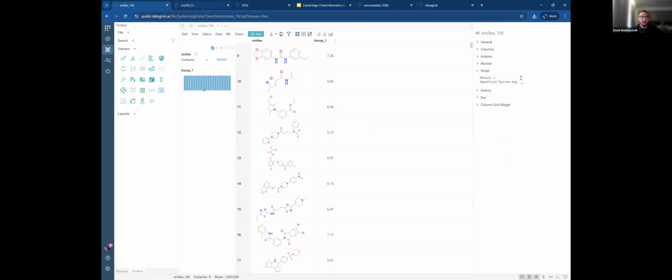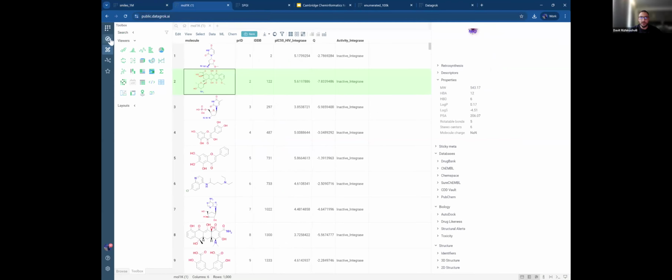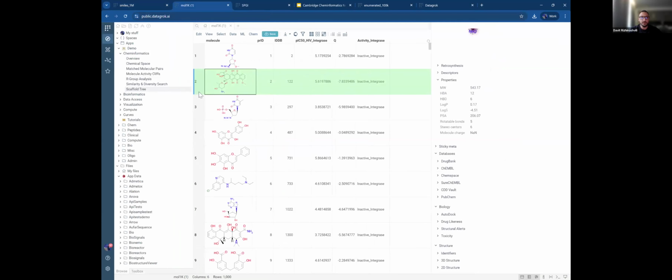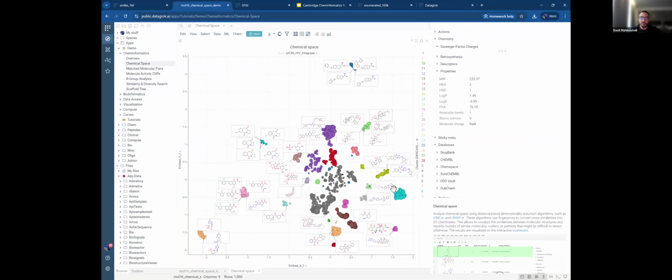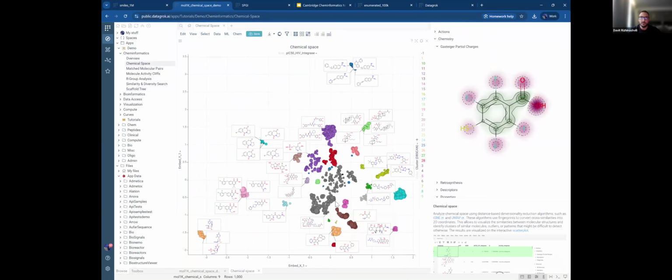Right. So now I can move on to the different analysis. And for this, I have prepared some of the different demos here. For example, one thing that is very useful in analyzing large chemical spaces is the chemical space itself, or the visualization of it. So something like a UMAP based on fingerprints, which is something like this, where it can do the clustering, it can do the embedding, and then the clustering on top of that, and then basically seeing what similar molecules end up together.